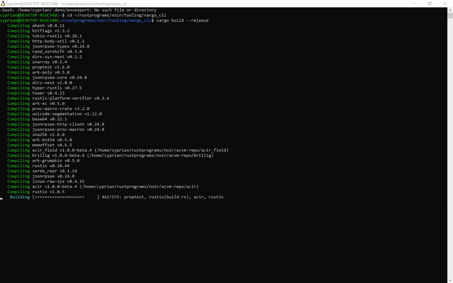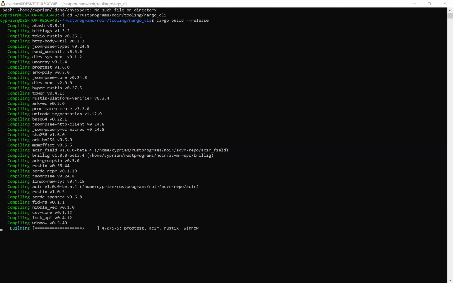Now, this is to build a Nago project. After that, I want to ensure that my Nago command can be accessed globally from anywhere. So I would do cargo install path.